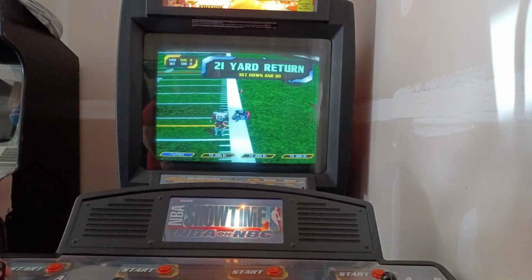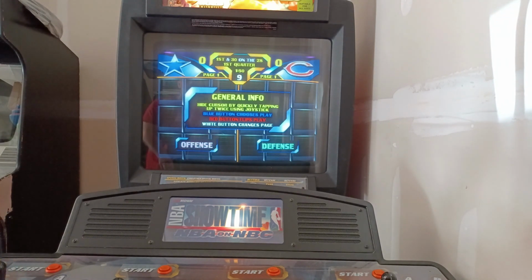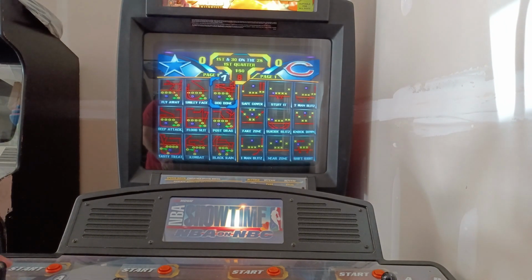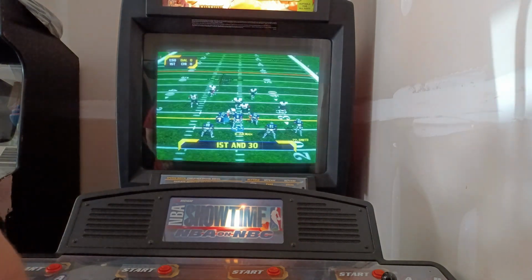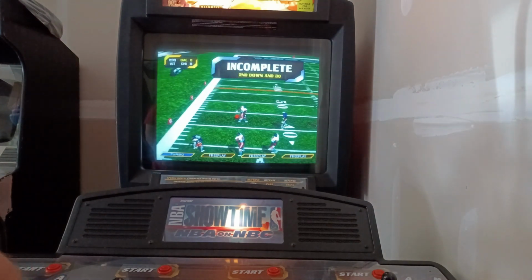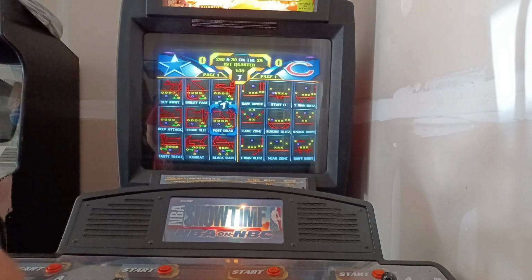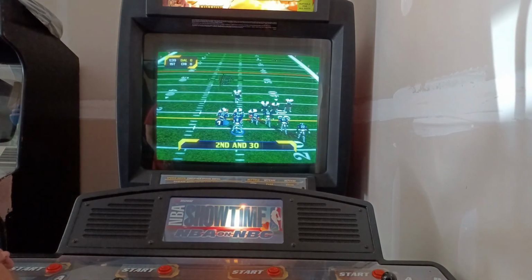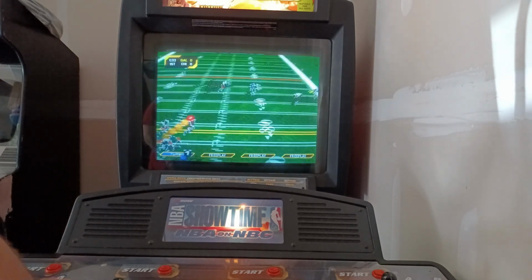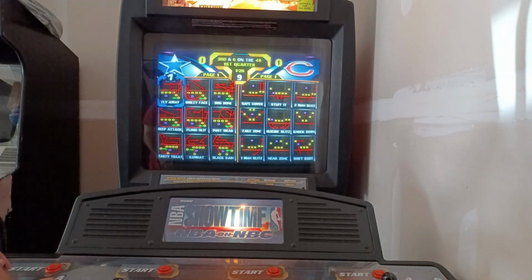All right, I got to get used to this. I haven't played an arcade version of this in forever. Red button flips, blue button, white button changes the page. Let's go with, there we go, let's go with that one. Oop, shoot. First down. All right, let's see what we can do. Oh, no. Oof, almost got intercepted. All right, come on. Let's go with a flood split. Got it. Still only got a first down, though. Come on. All right, we need something.